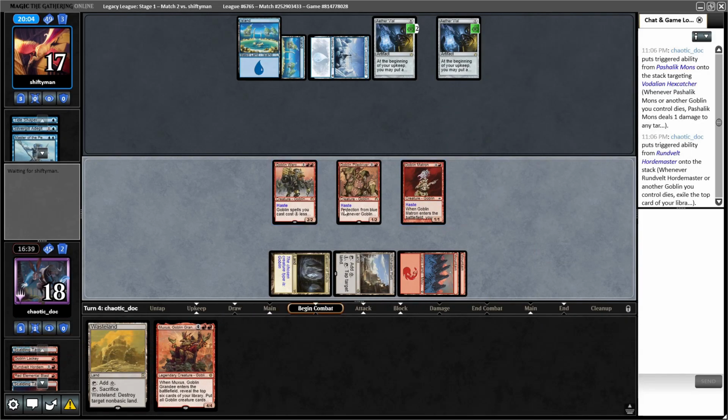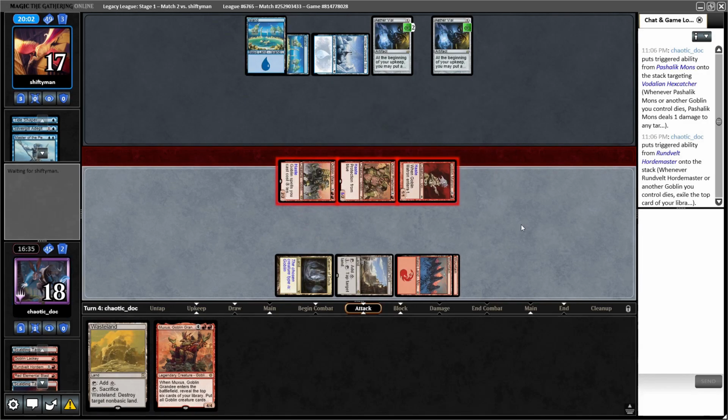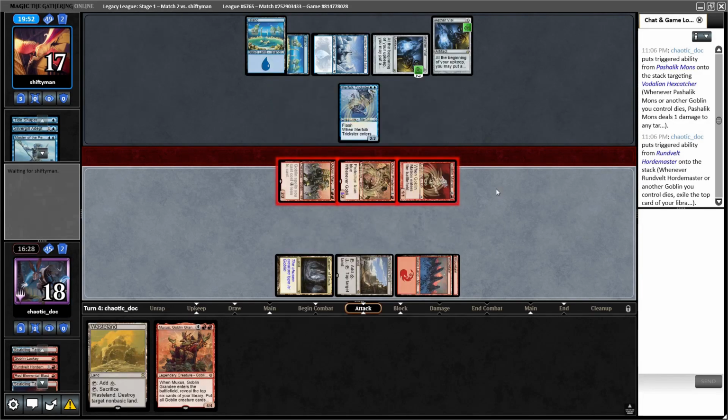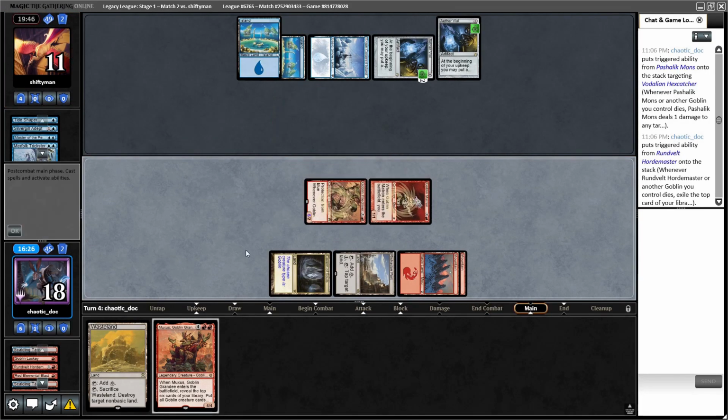I'm just attacking with everything. They can trade as they wish. This guy is going to become a 5/2. How much damage are they taking here? They have Vial. Put in some 2/2. Alright, they're going to trade with this. So everything loses haste. They do choose to trade with that, okay. They kind of need to, considering that keeps me back on Muxus for a turn.